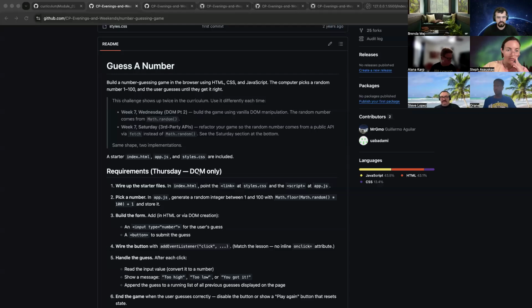Actually, awesome. Let's just look at number guesser. Did anybody start on number guesser by chance? Or guess a number, sorry. All right, we had a couple people start. Any challenges or any places that you're stuck? A couple of people did start, so I don't want to go over something if it doesn't need to be covered.